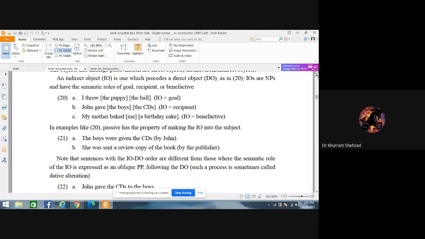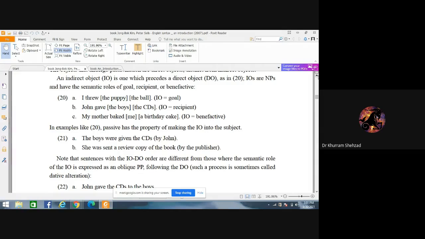लेकिन कई दफा ऐसे होता है कि टू के बाद जगह का नाम आ जाता है. तो जगह का नाम क्या है? दैट इज एडवर्ब ऑफ प्लेस, दैट इज एडवर्ब ऑफ टाइम. टाइम भी आ सकता है. ठीक है. देन ऑफ कोर्स दे कैन नॉट बी कन्वर्टेड इनटू द पैसिव वॉइस. और अब वो सब ऐसे ऑब्जेक्ट्स जो टू से शुरू हो रहे हो उसको वो कहते हैं ऑब्लीक ऑब्जेक्ट्स.